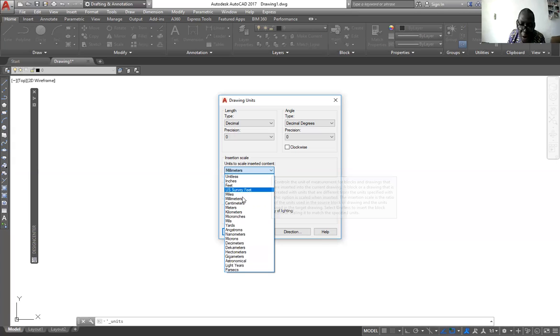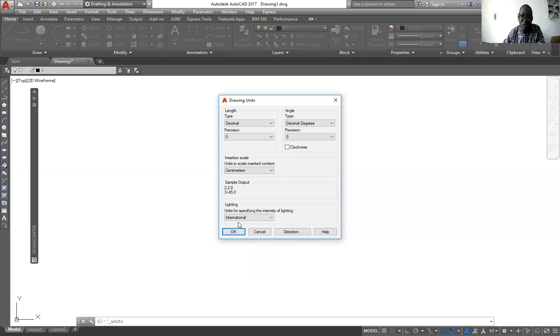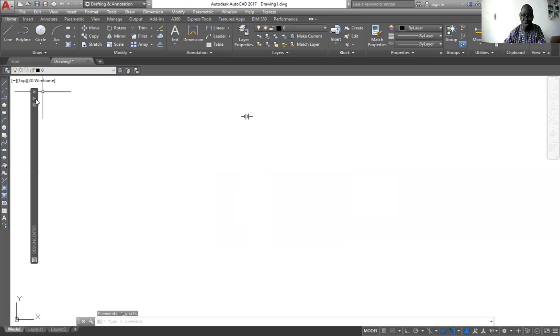So you just need to specify. If you want to be in centimeter, select centimeter, and all your insertion scale will be in centimeter. But if you want to make it millimeter, then select millimeter. So for this drawing, you can make it millimeter. Now, I want to go back to select resistor.